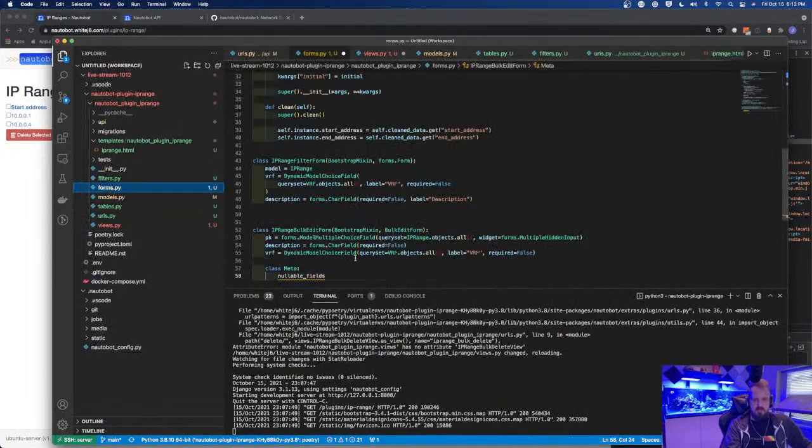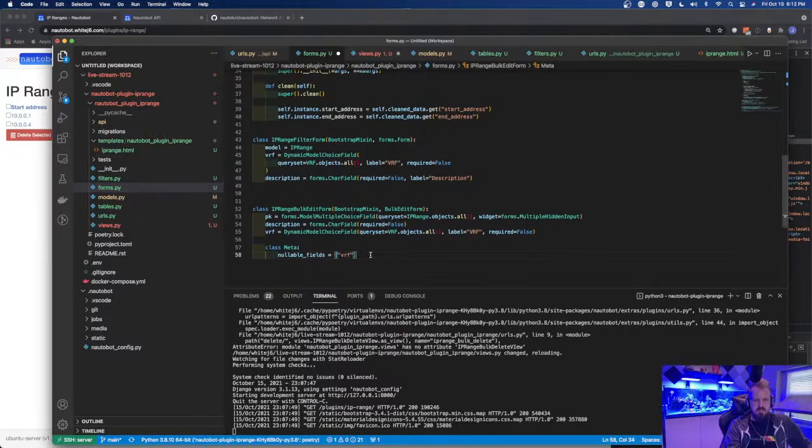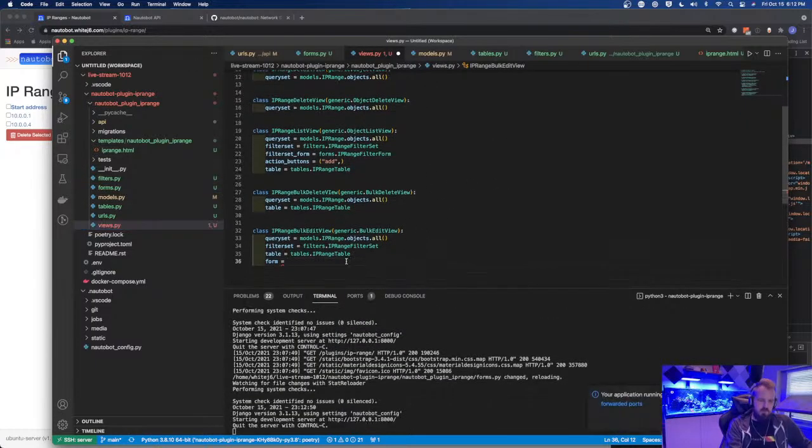So we can come back here, so nullable fields equals VRF. Cool, I believe that's all we need to do there. Come back here and we can do forms dot IP range bulk edit form.